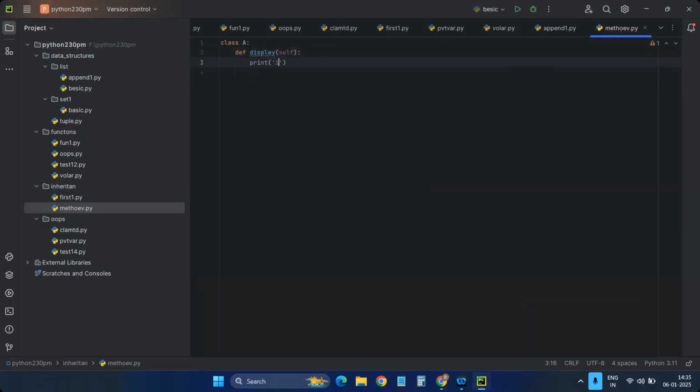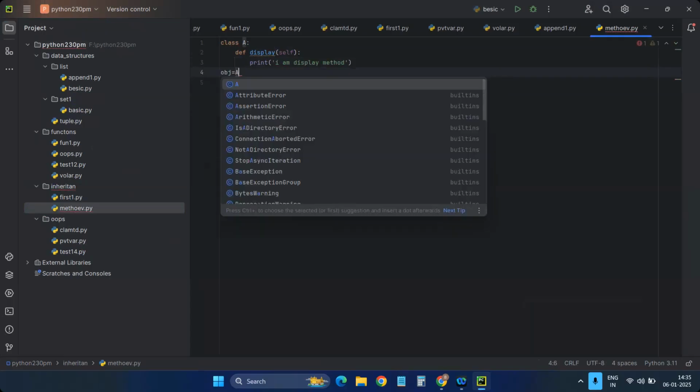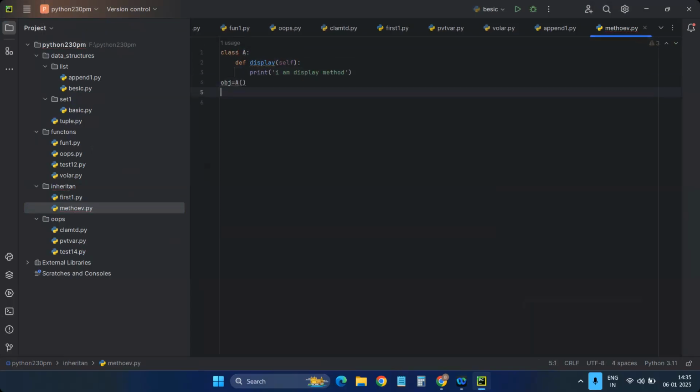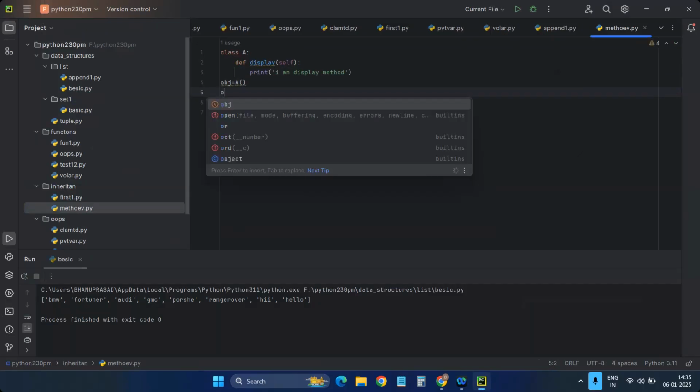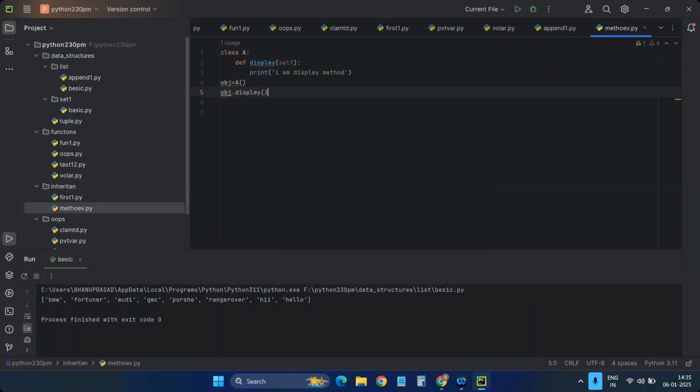Print I am display. Now, if we want to call this, we have to create an object, obj equal to A. Now we have to call that method by using this object, right? obj.display. I am display method.